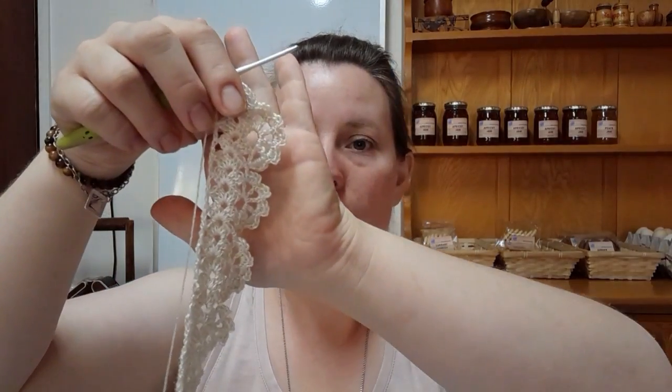So I made some coffee, and I'm sitting here with my lace, my pantry shelves, and I'm going to do my 4 repeats for the day. This is the last piece of the lace, but I found that 30 minutes of crafting doesn't happen every day. I don't know why. But if I decide to do 4 repeats, well, that happens. So I'm doing 4 repeats every day for this month until the 103 repeats are done. So that's what I'm doing right now.